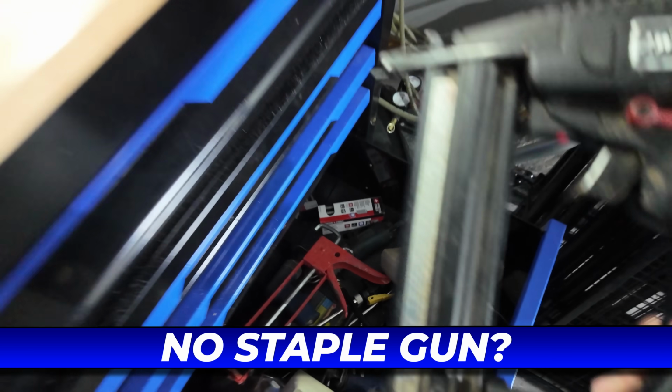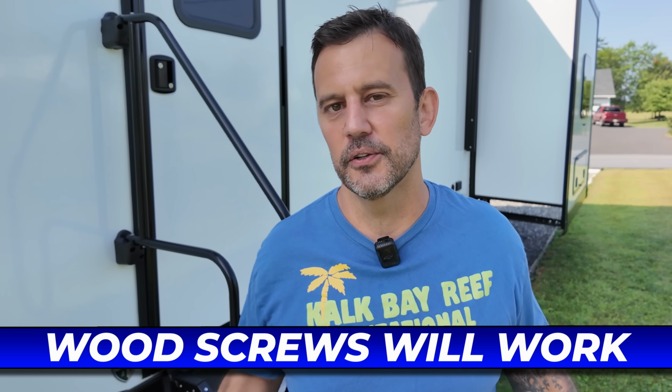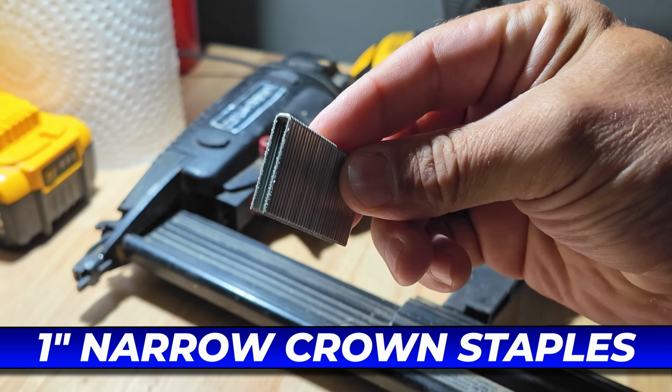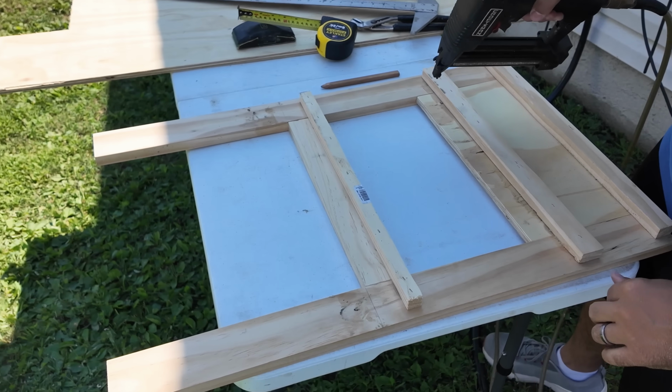We're also using a pneumatic 2-in-1 nail/staple gun. Honestly, everything we're going to assemble today can be done with screws. However, staples are just cleaner and quicker. In the gun, we'll be using 1-inch narrow crown staples. I'm using 1-inch staples because we will be connecting 3/4-inch pieces of wood. 1-inch staples will not poke through 2 pieces of 3/4-inch wood, which means we can fasten everything from the back and not have to do any cleanup on the visible surfaces.